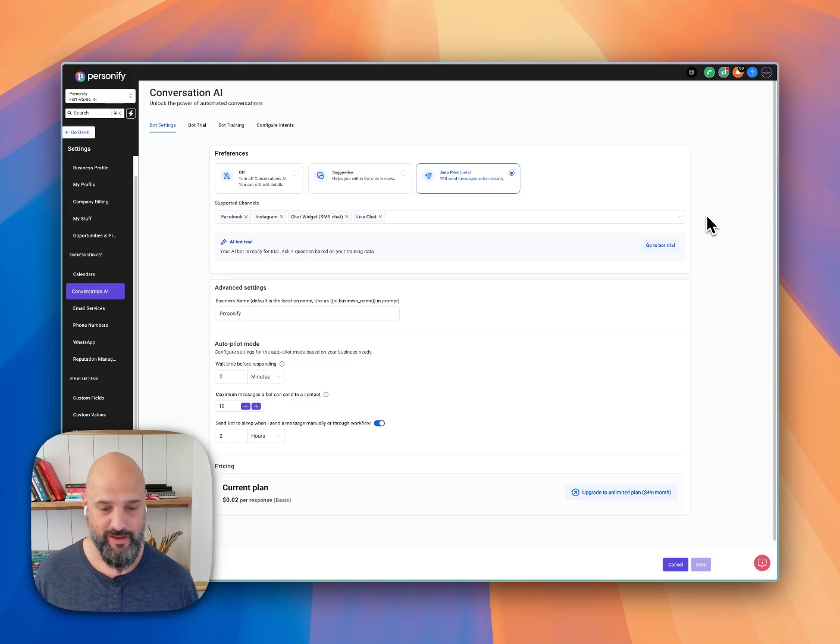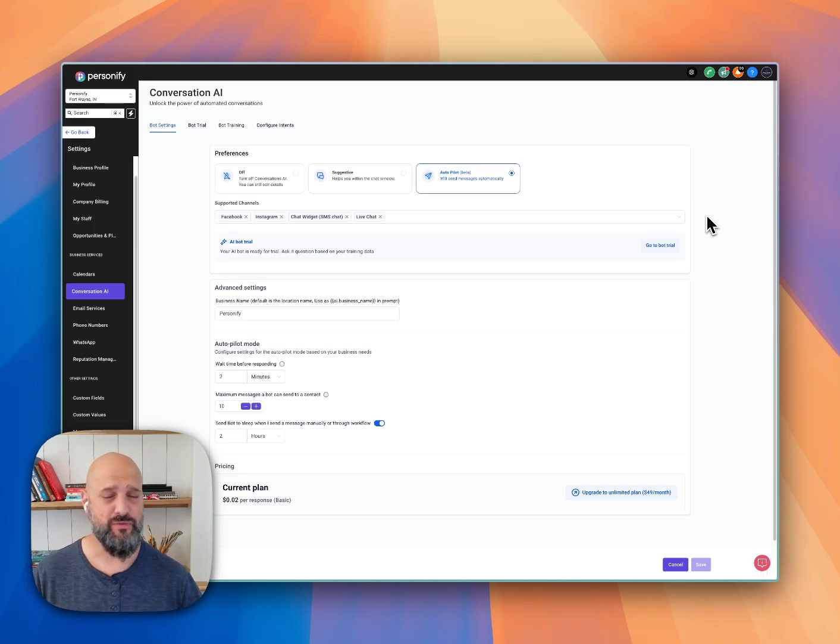the AI will know to watch that and have a conversation with anybody who reaches out. So for Personify, we have it set so that the conversational AI will talk to them, gather information, and then point them to a solution or to an opportunity to schedule a phone call or a Zoom call. And then if it doesn't know what to do, it'll refer to a human being that we pointed to and say, oh yeah, this person can help you out. It's pretty cool. It saves us a ton of time and makes the website friendlier and more inviting, and makes the whole system a lot more responsive to when we get requests.